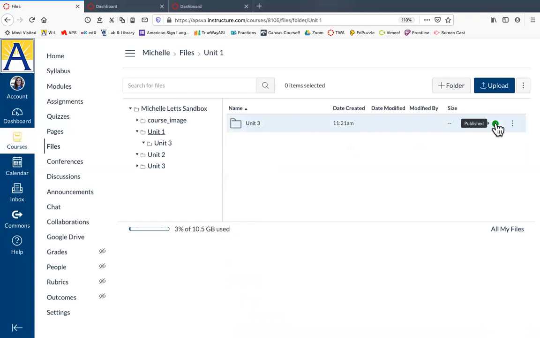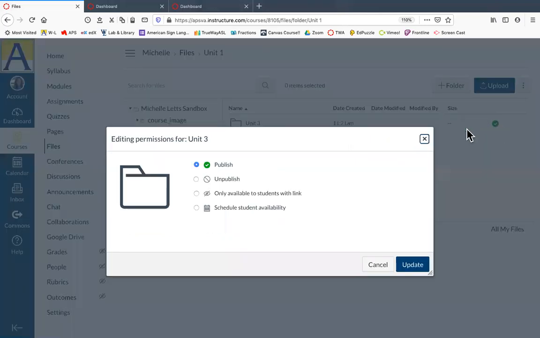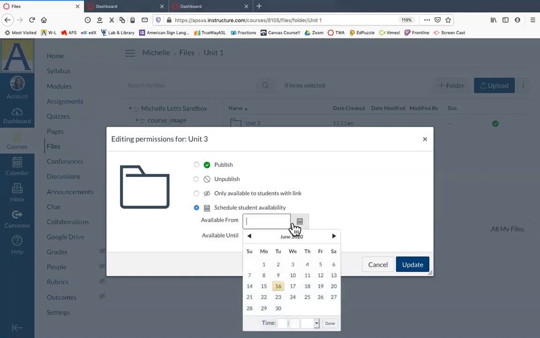And then again, you have to publish it, so make sure it is published. Otherwise, even if you attach it to an assignment, students won't be able to see it. Only visible to students with a link, and then you can schedule it.